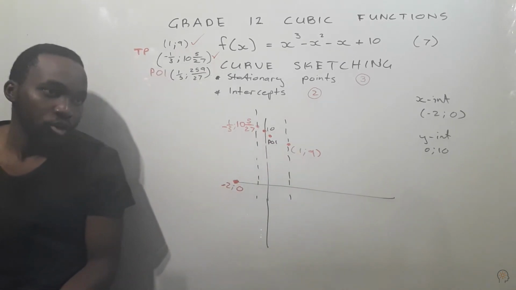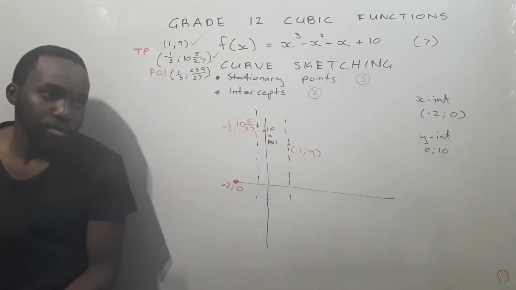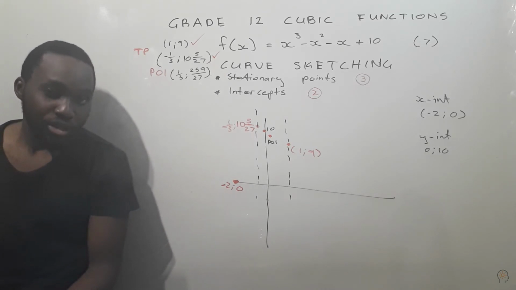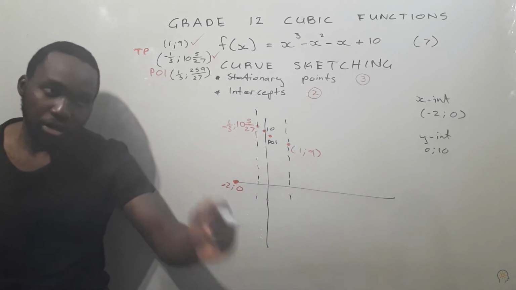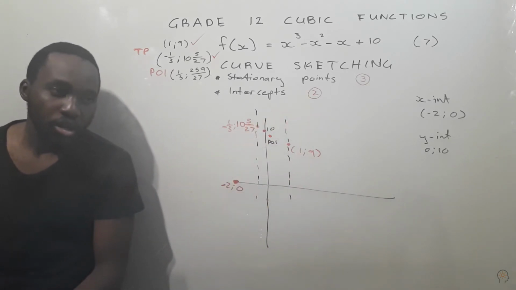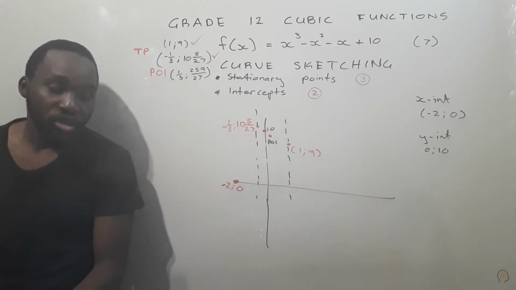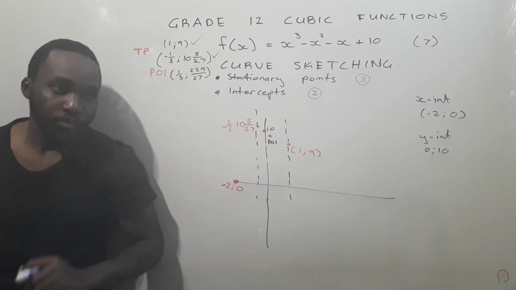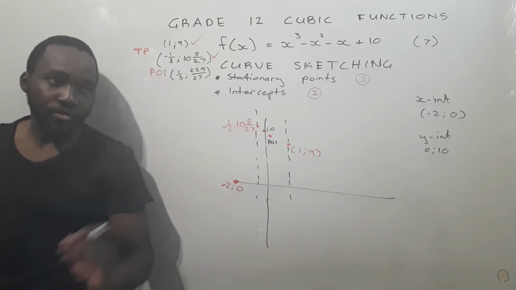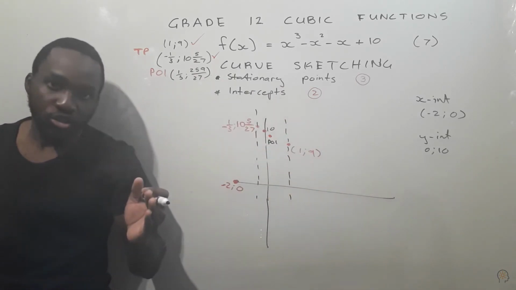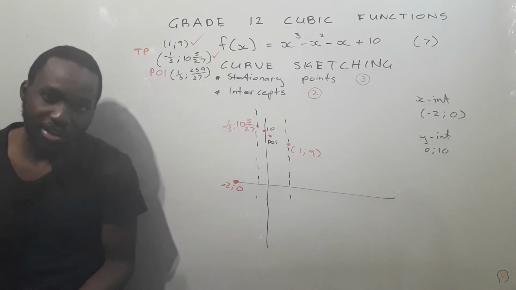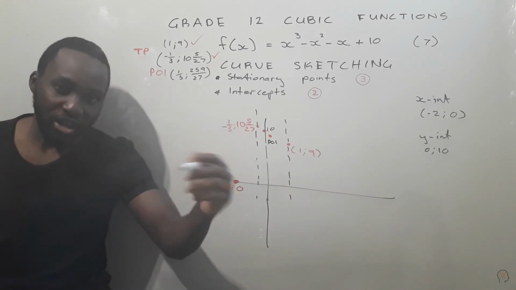There we go. So again, if you keep in mind what we mentioned before we started plotting, we said don't put a scale. Imagine you put a scale and this is what comes out. It's going to be a mess. So we just say try to keep things in proportion. So all this has done is we have now plotted all these points. Just join them. Don't join them with a ruler. Just draw like a curve, right?